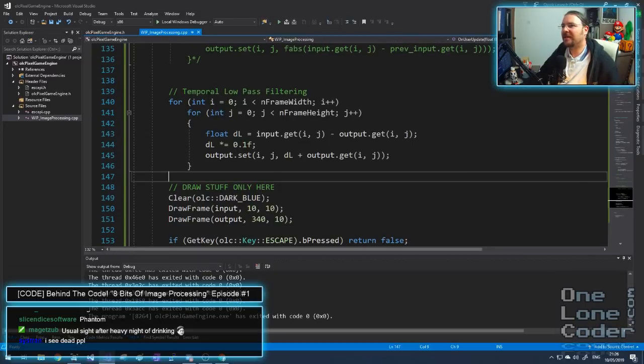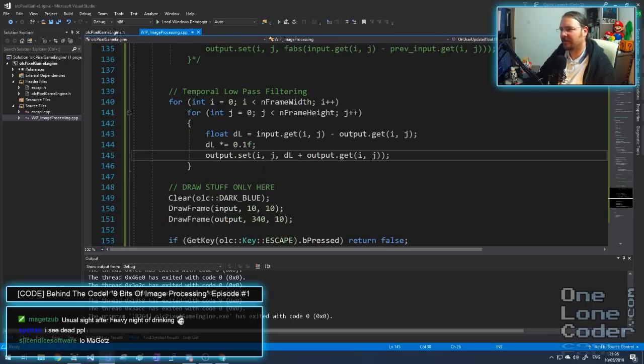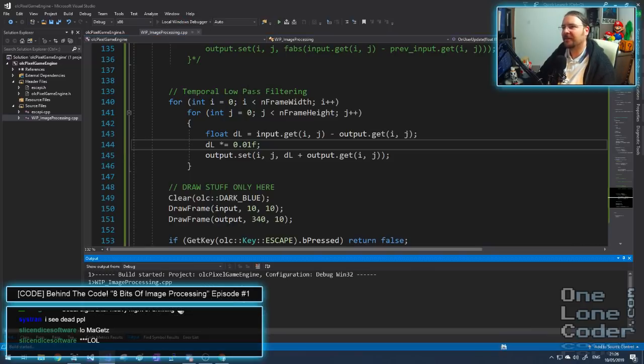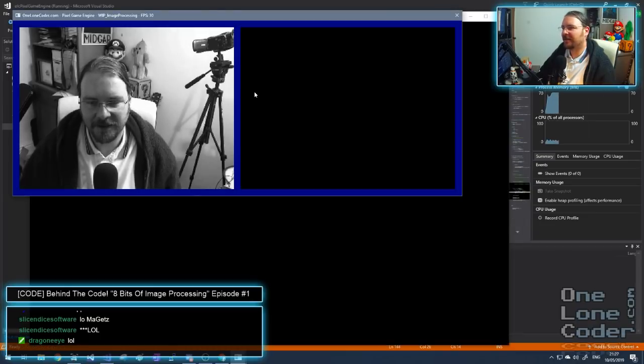Now, why did it take so long to get started? Have I been stupid and left something in there which is causing it to be slow? I don't think I have. I think maybe our algorithm's just not very responsive. So I'm going to slow that down by a magnitude. So it might take a bit longer to get started this time. Might be worth on the first frame just priming it so that the output is set to the input on the first iteration.